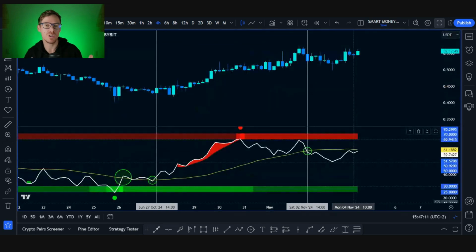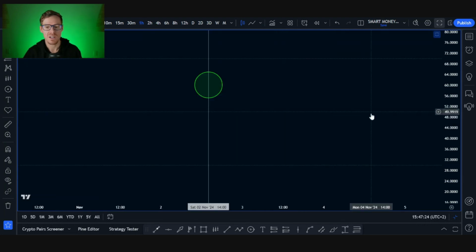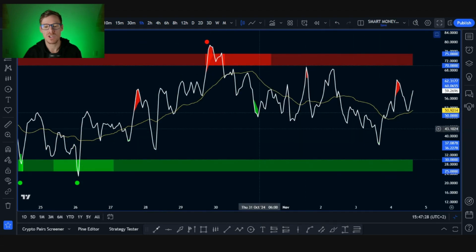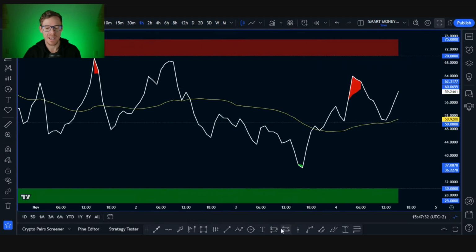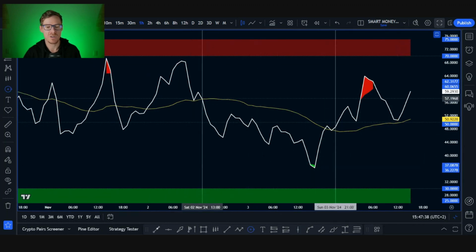And now you can use this in combination with other strategies as well. So for instance, this can be just another confluence that you can use to get an understanding of what is happening in the bias of the market. So if we're going to go based on the strategy I'm showing you today, if we go primarily off the 1-hour chart, every time it breaks below, we're going to mark a line. Every time it breaks above, we're going to mark a line. So I'll just use this as an example.